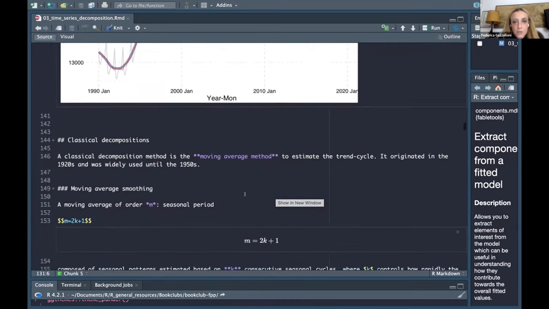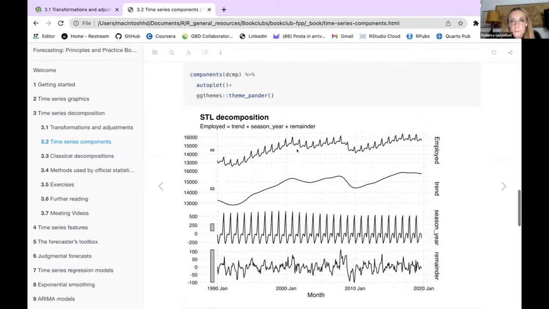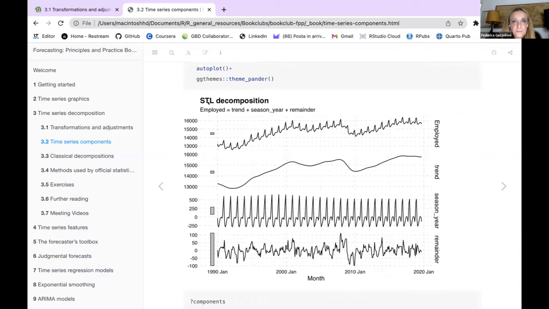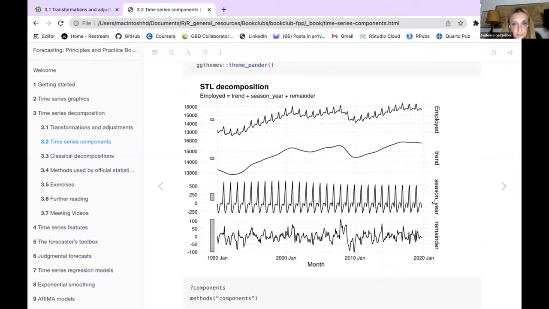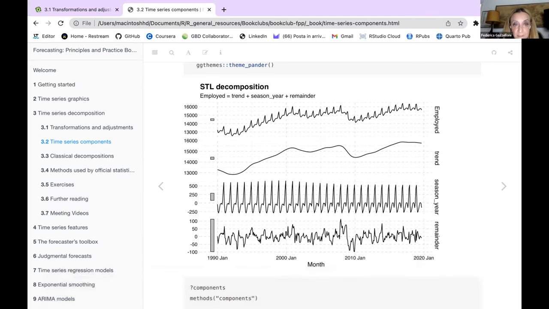Sorry about that. Okay, so basically what's happened is that when we do the decomposition, we have a main trend: our original time series, the trend, the seasonality, in this case yearly, and then we have a remainder. This remainder is this bit here, the very little changes that you get on top. In fact, if you attempt to plot one on top of the others, these last two bits are at the bottom, so you cannot plot them on top of each other because this is a different scale.